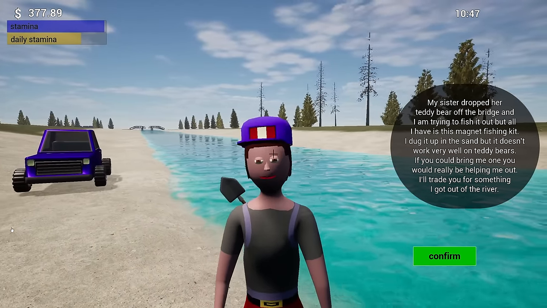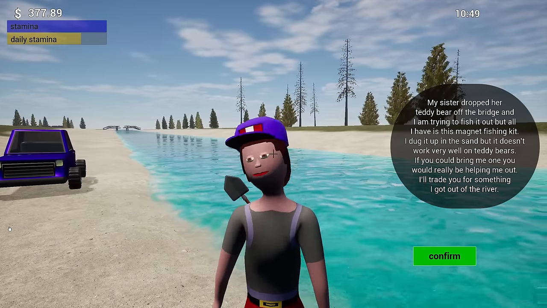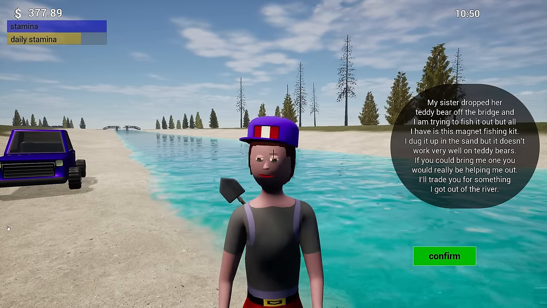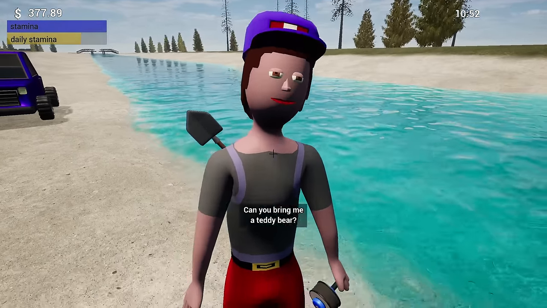My sister dropped her teddy bear off the bridge, and I'm trying to fish it out, but all I have is this magnet fishing kit. I dug it up in the sand, but it doesn't work very well on teddy bears. If you could bring me one, you would really be helping me out. I'll trade you something good I got out of the river. Okay, so you need a teddy bear?